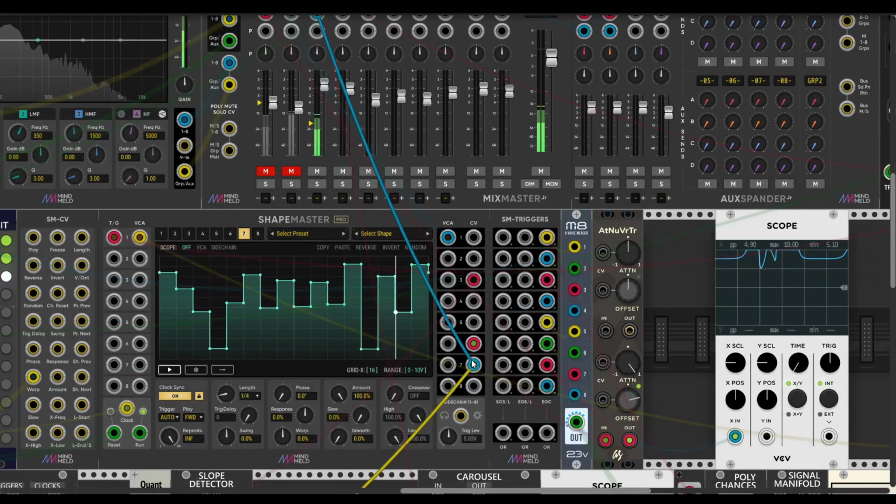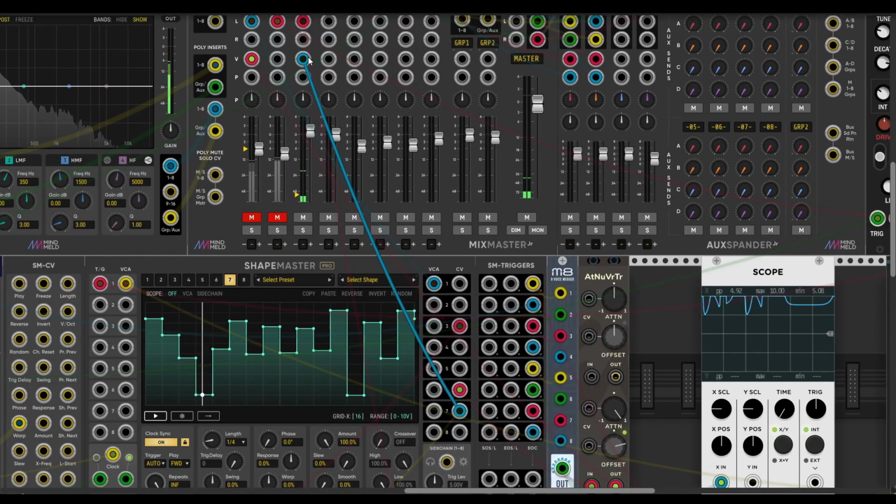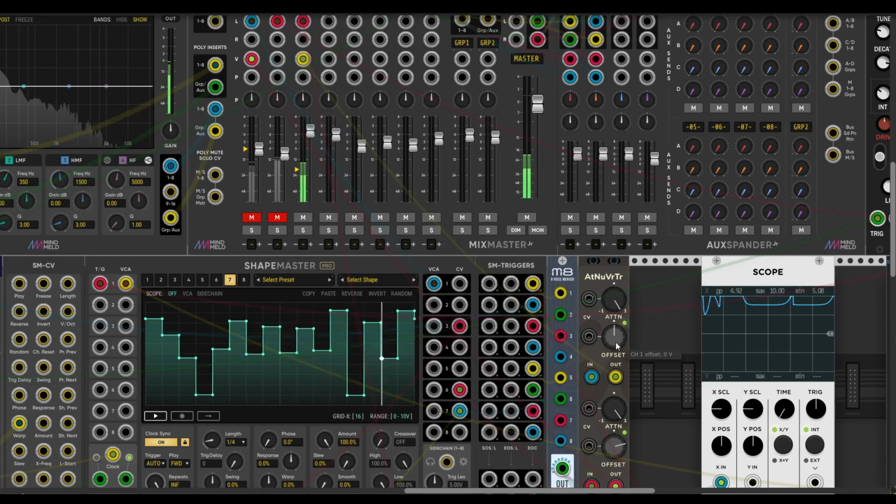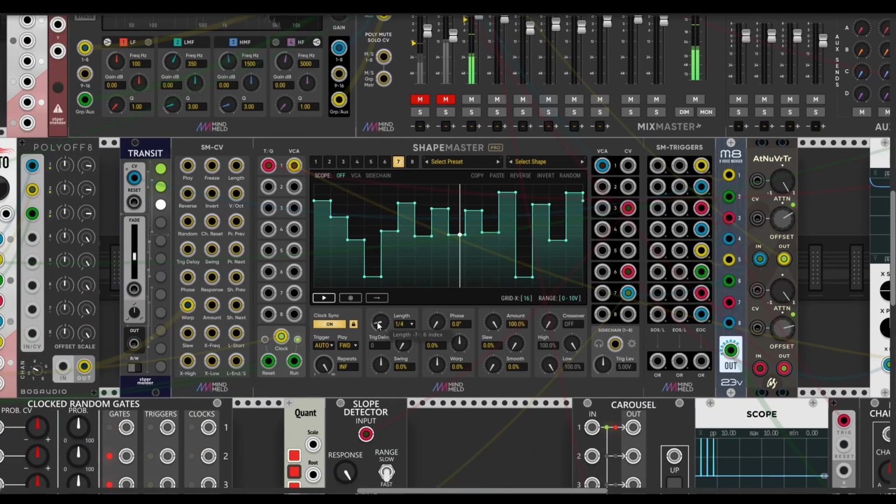Again, for reducing a significant drop in the volume, we can compress it. Or even add a slew limiter. Let's just apply the faster one.